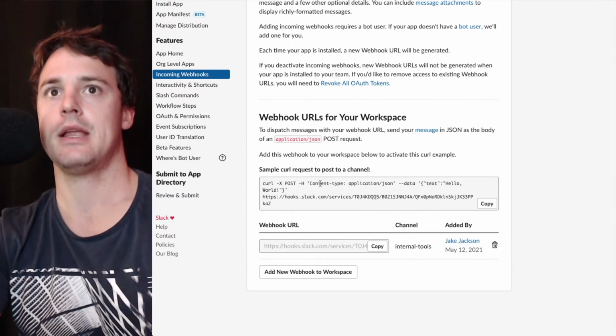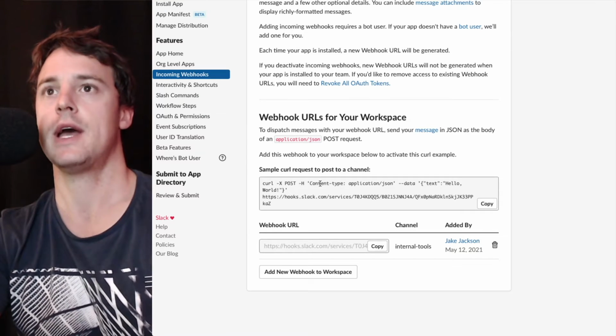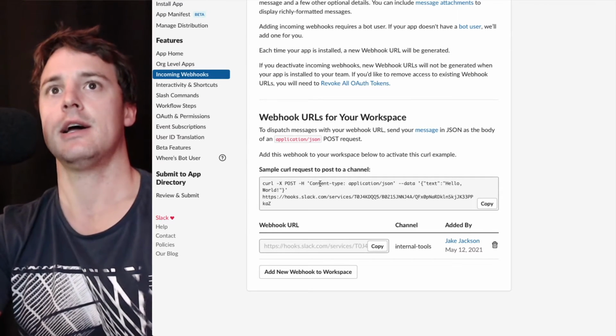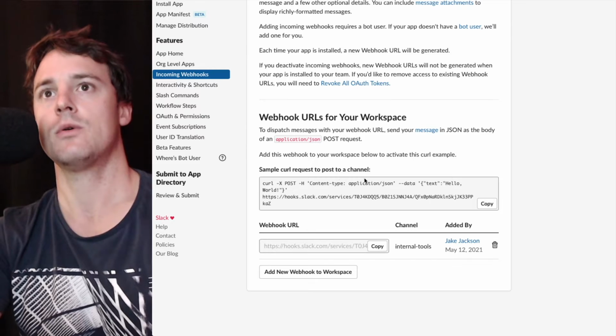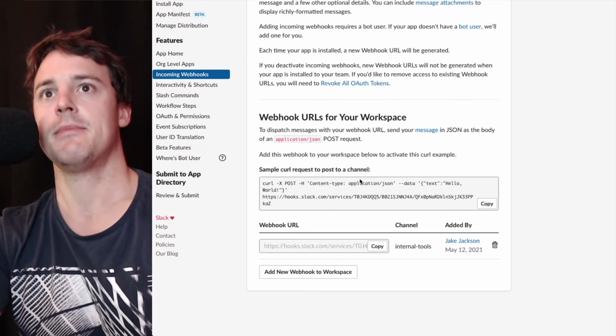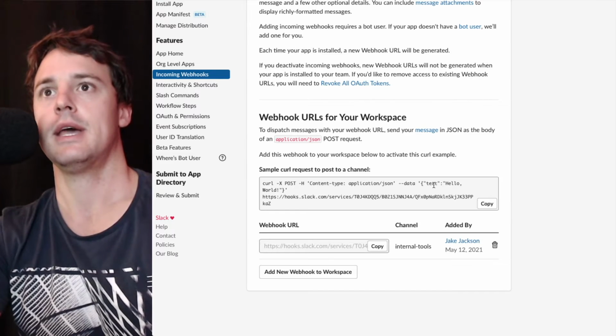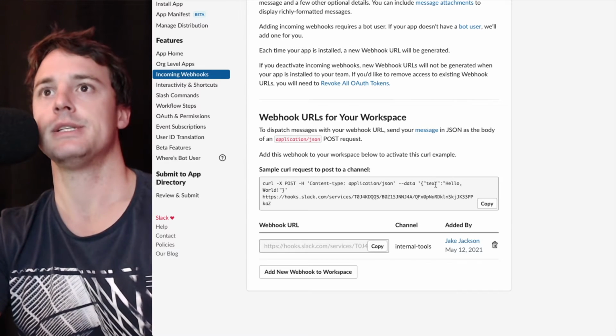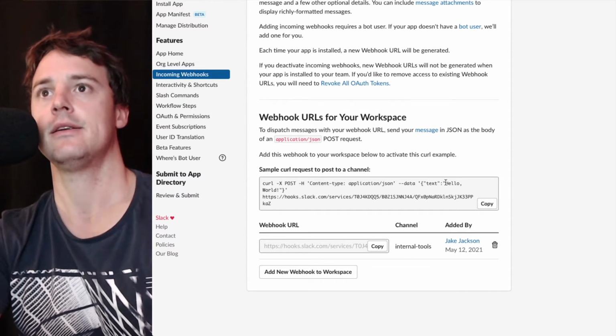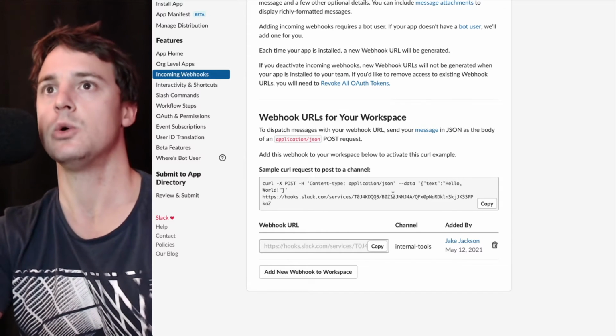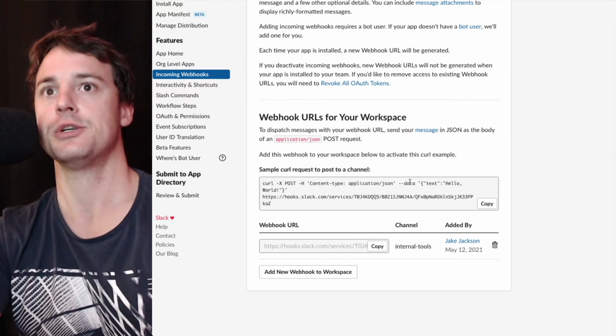We're going to use the webhook add-on for this, so we don't need to worry about the curl request. You can see something about application JSON though, which is going to be important. And you can see there's a text key and then some text, which will also be important under the data section.